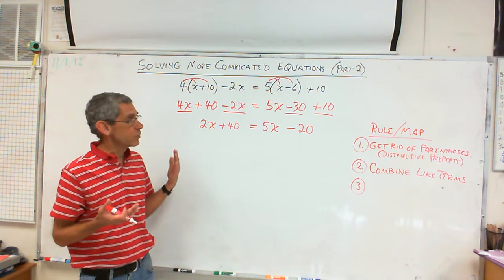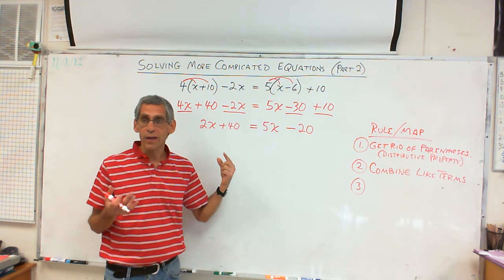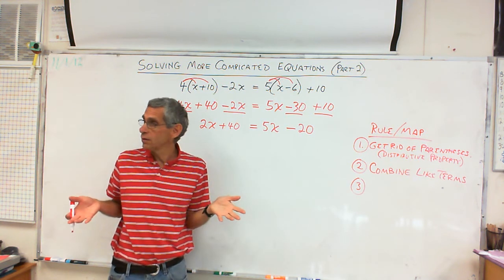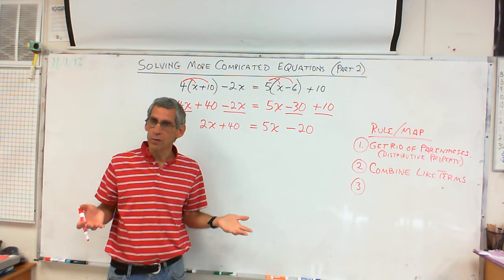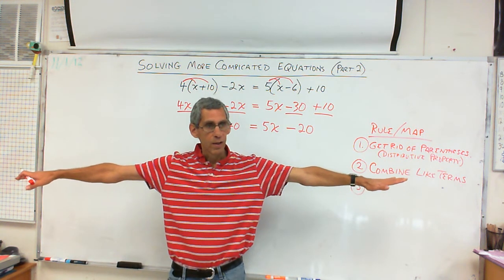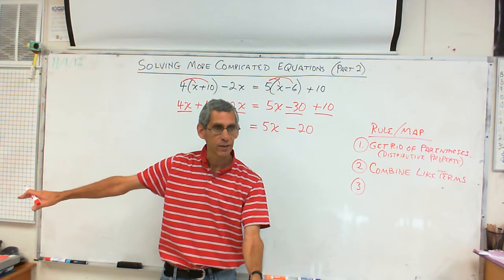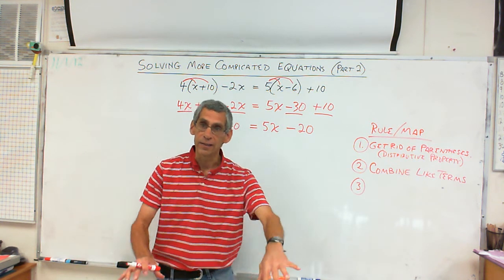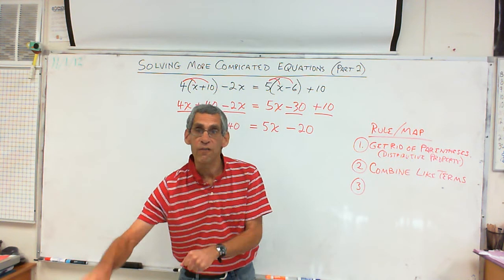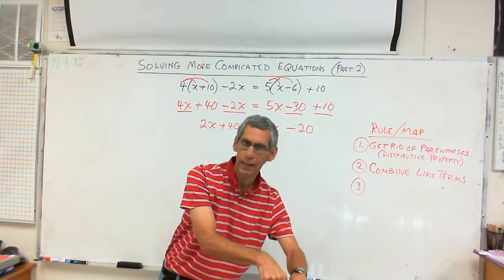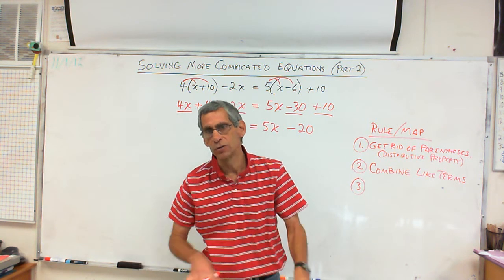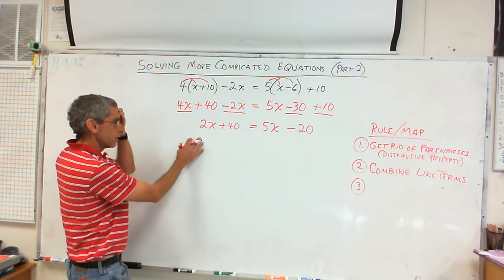If you just work with the numbers first, you end up having negative x's equals something. And that's okay. It works. But it's just easier in general for most people to have a positive number in front of the x. Remember my scale? I had three green posts on this side, and I had five green posts on this side. I took three from this side, and I took three from the other side. So I still had two left over. But if I took five from this side and took five from the three, then I'd have negative two green posts. I would rather have positive posts, personally. So that's what I'm going to try to do.